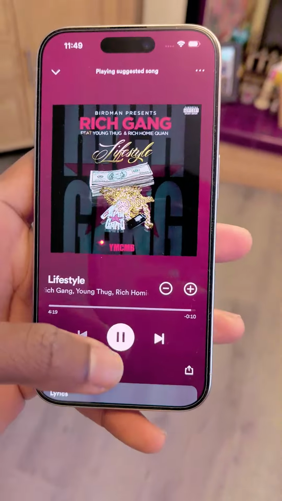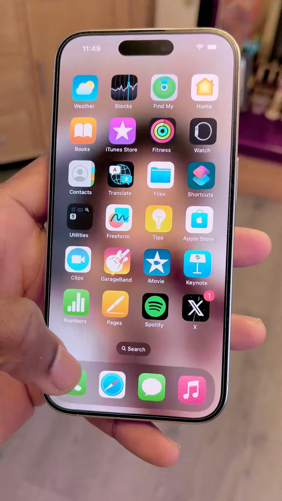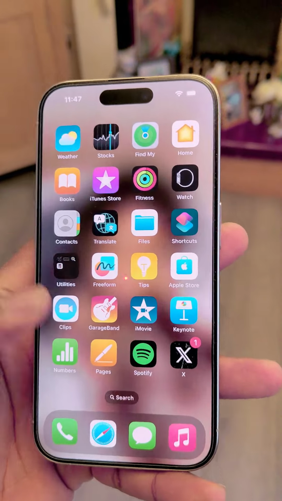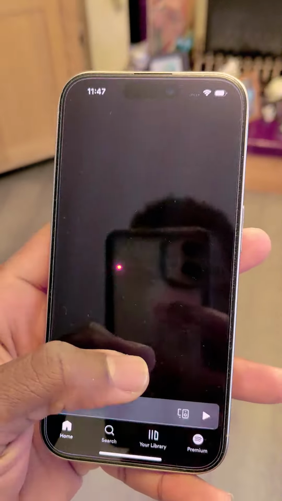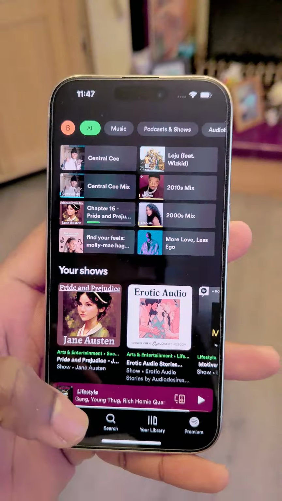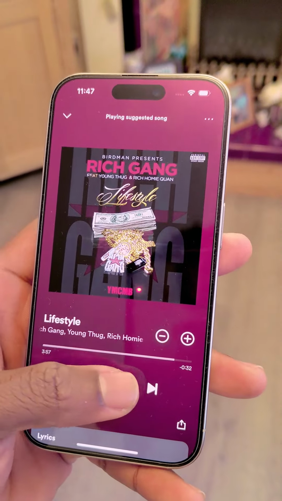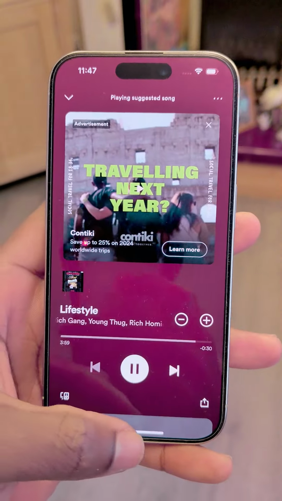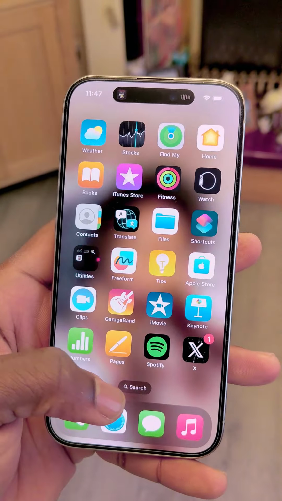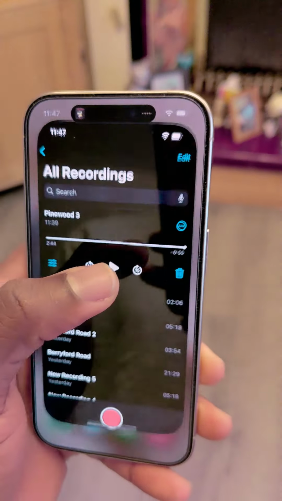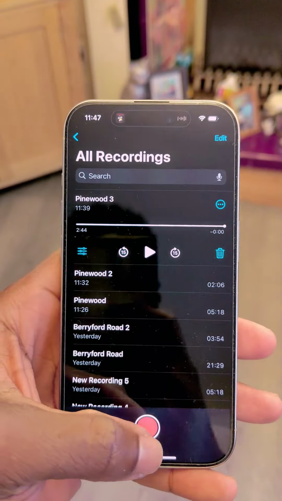But now, what can the dynamic island do? When you're minimizing stuff while using your phone, playing music, answering calls, receiving text messages, whatever you do on your phone, when you minimize it, it goes to the dynamic island. That enables you not to necessarily go back to the icon and tap it.